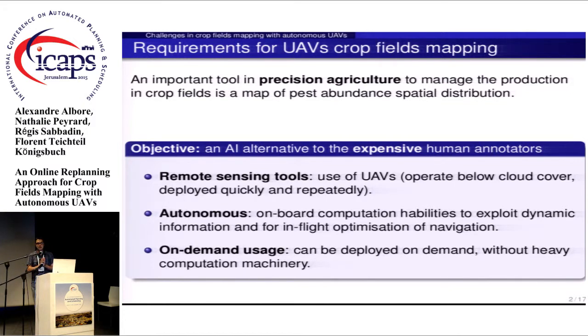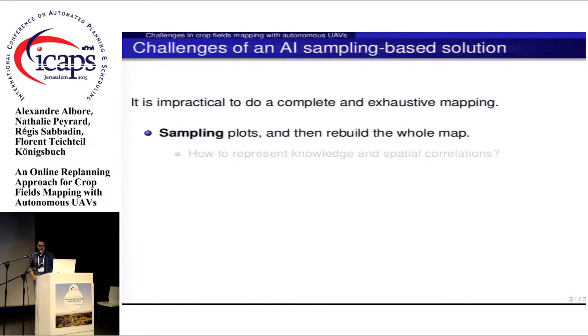We want an approach that is lightweight. So we don't want to distribute sensors all over the field. We want the approach to be autonomous. We want the tool to be autonomous. So if we are using a UAV, we don't want the pilot to come with the application. We just want the UAV to be deployed on demand, so arrive there without any heavy machinery, without any offline expensive calculations. Just switch the thing on and let it fly and build the map of the phenomena we are mapping. So what's the first problem we encountered?